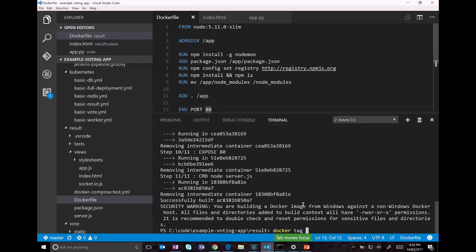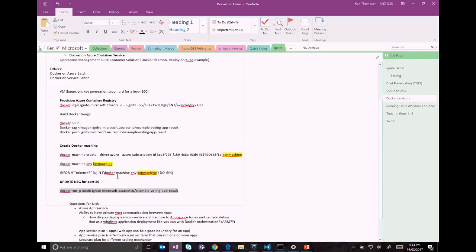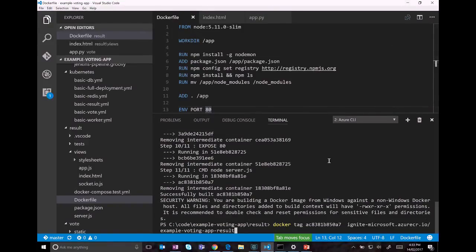So first you need to tag your image. I've got an Azure Container Registry set up, which we'll have a look at in a sec.